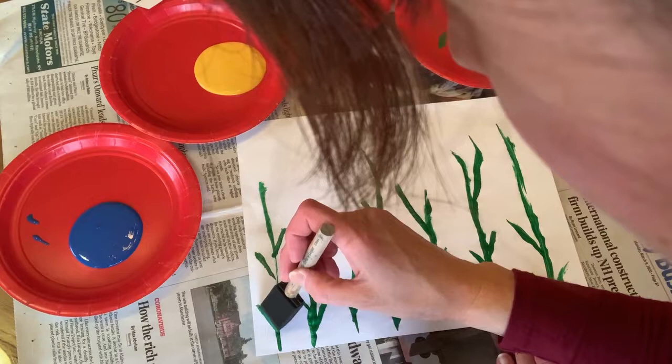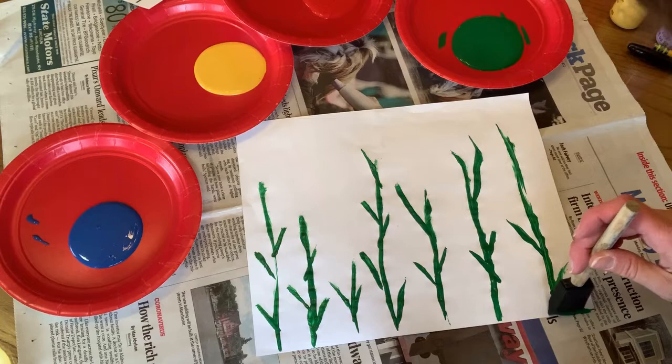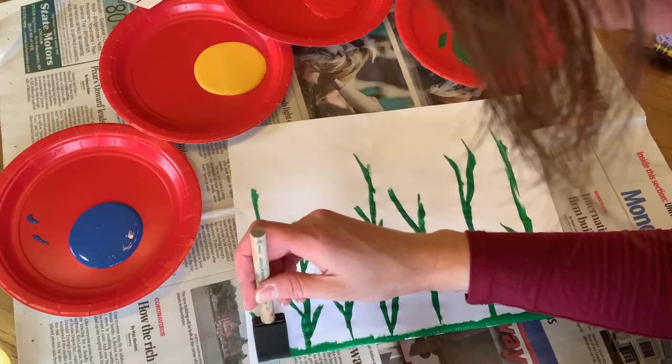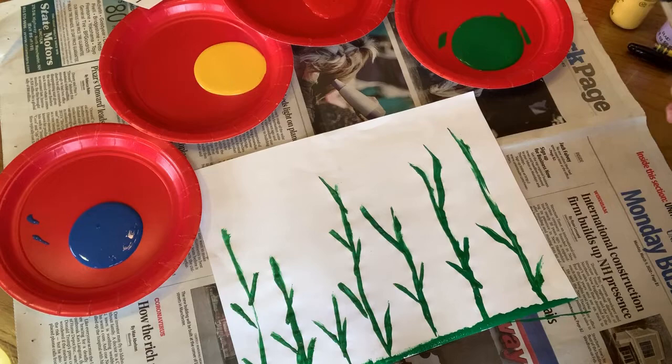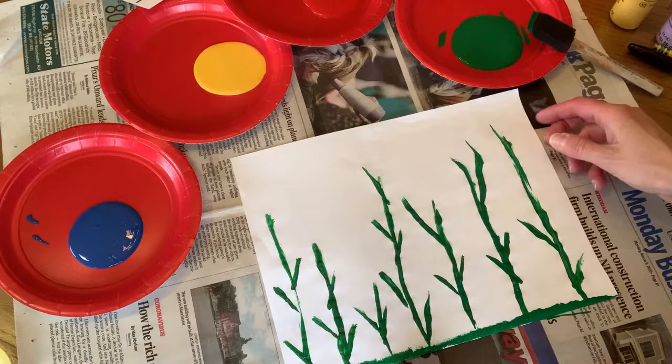My last stem here is going to have just a few leaves off of it. If you want, you could fill in grass down here — just paint along the bottom a little bit so it's a little grassy. We'll add a little bit of grass to make it nice and green, because it's getting green soon. It kind of looks like little weeds in the ocean right now, but we are going to fix that really quickly — this is where our forks come in.